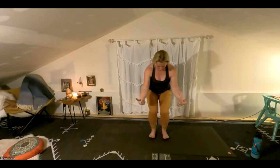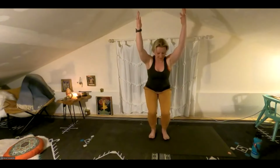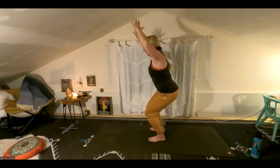I like to even pull my toes up off the mat. You might even notice your shin muscles activating here. And then do a little ego check. Are you bringing your hands up by compromising in your low back, creating a deep swale? If you are, bring your hands a little bit more forward.